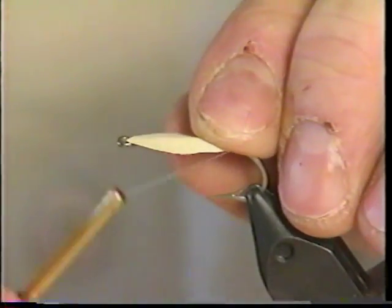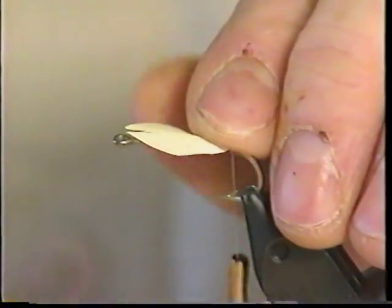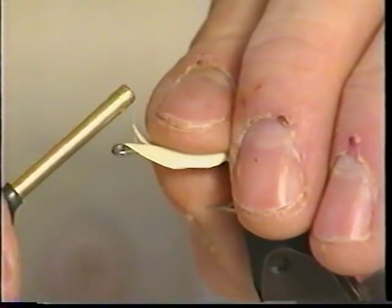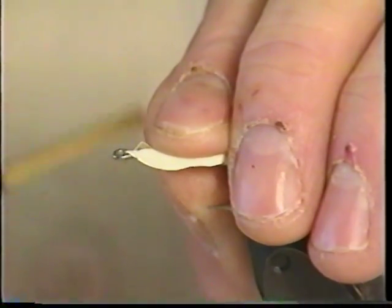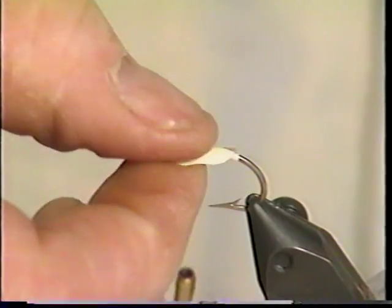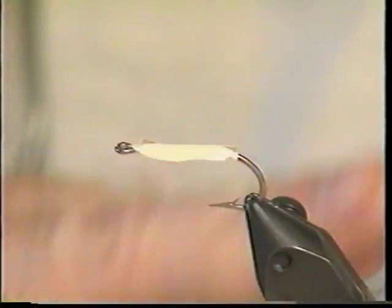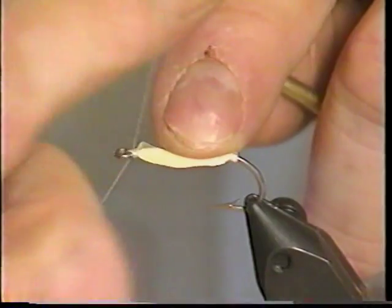I'm going to advance the thread beneath it and above the shank to the eye of the fly and capture the front part of that paper. Flatten it out, and at this point I'm going to get rid of the thread. This is in fact really building a fly as opposed to tying it.